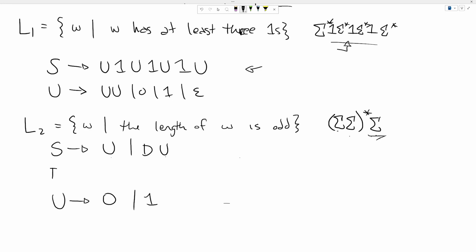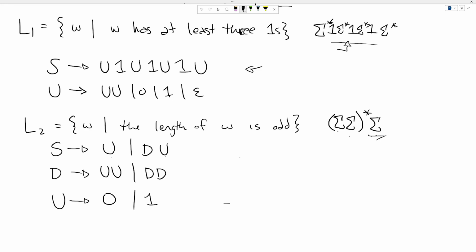Now what's d supposed to do? D is supposed to be some even number of u's. So if I could make it, for instance, uu, and I follow this rule, I would end up with 3. Okay, but now what I want to be able to do is make the d's have as many of these pairs as possible.